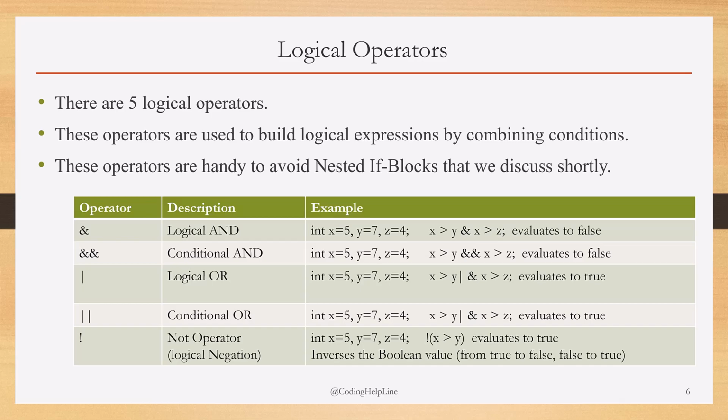Same goes for these two. This is logical OR and this is conditional OR. Logical OR checks all the conditions, no matter whether this one is true or false. In case of conditional OR, if the first is true, it evaluates the expression to true without checking the next. If this is false, it evaluates this one.